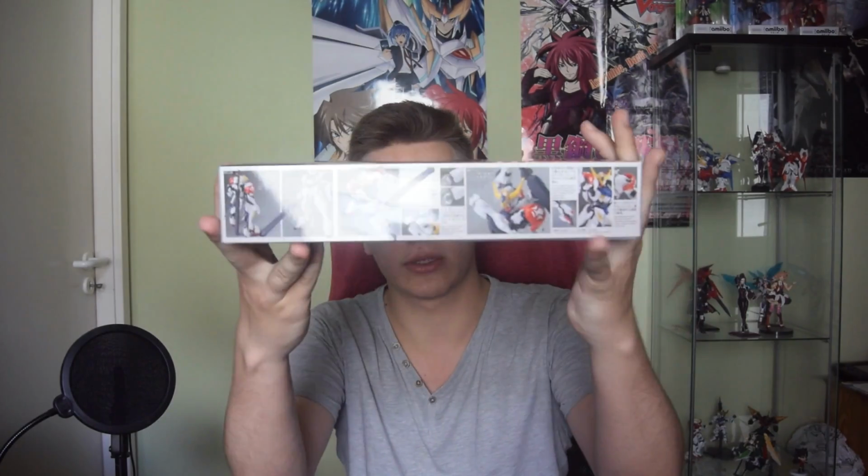Those of you that know about Gunpla know that they are in separate parts, so I will get to building this eventually, but I was told that the Lupus is one of the better kits from last year, and I didn't get the Lupus Rex just because people said that the Lupus Rex is one of the worst ones, or at least not a very nice one to build. So I did get the Lupus. There's the bottom of the box, and the sides are pretty much the same, and then the back is like this. The bottom is nothing special.